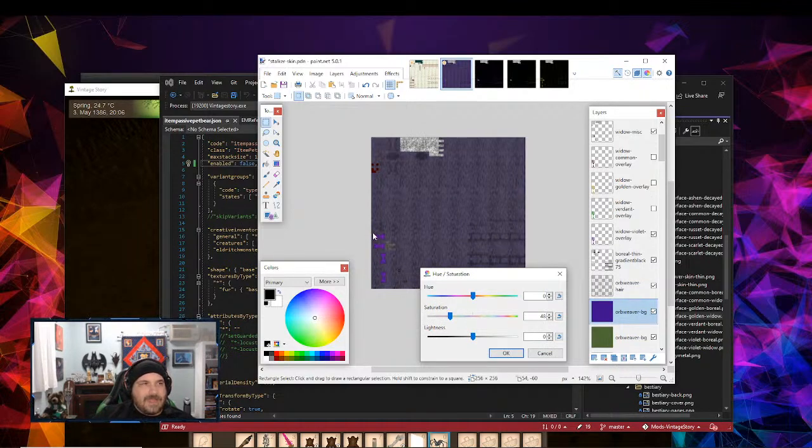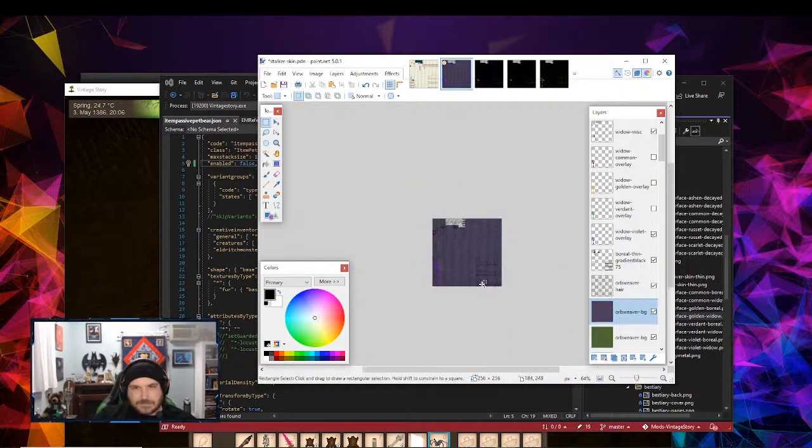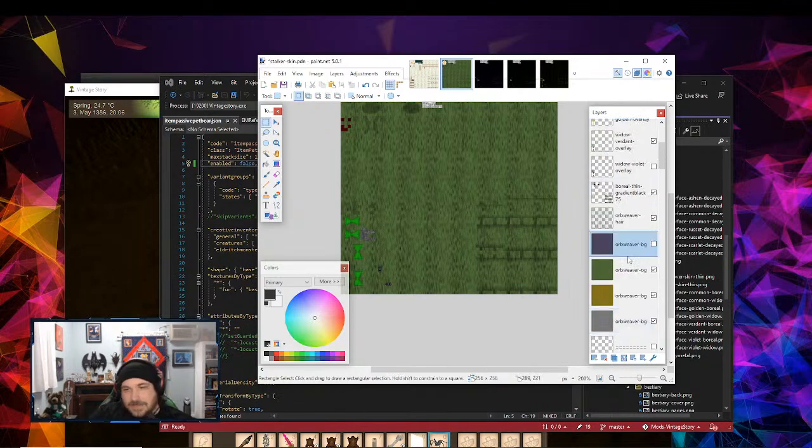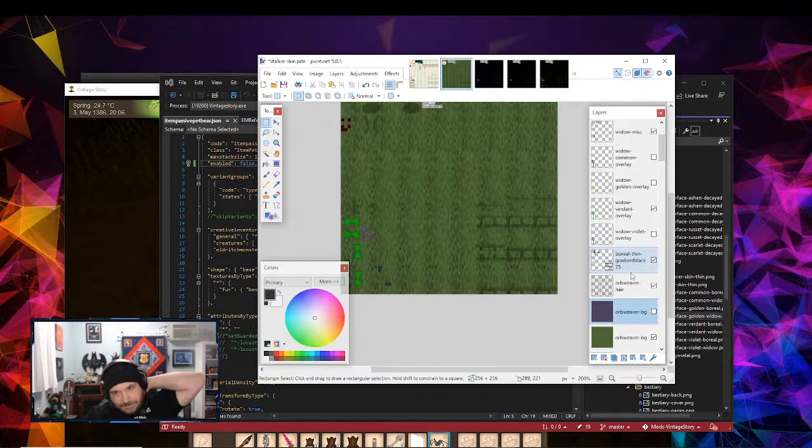There we go, while allowing the purple to come through for the hourglass. Okay, I'm liking that. I think the green's good. All right, so let's start compressing these down.